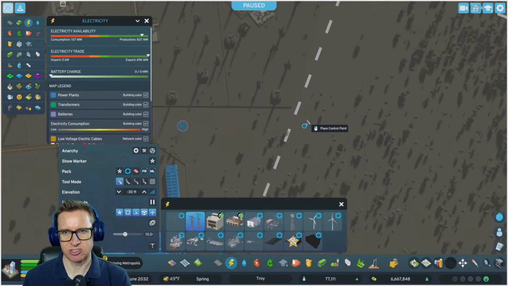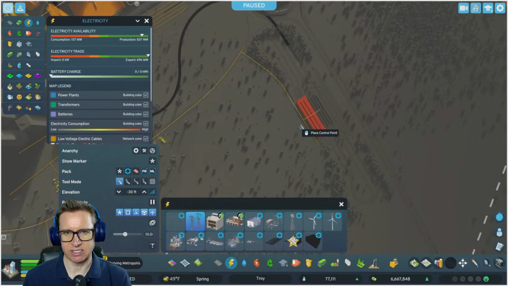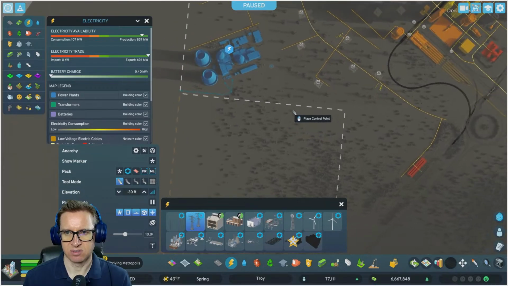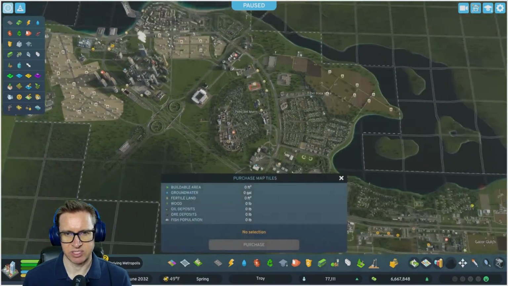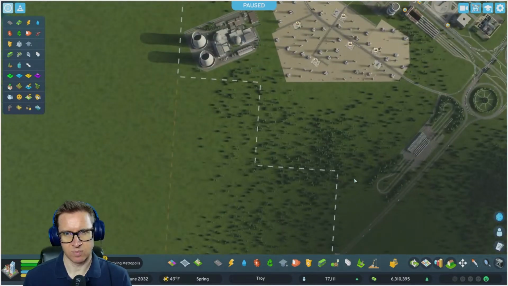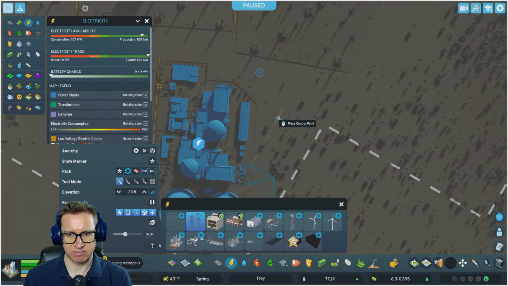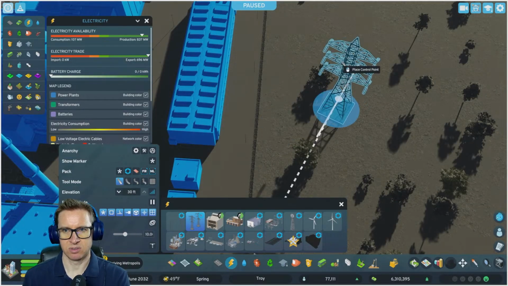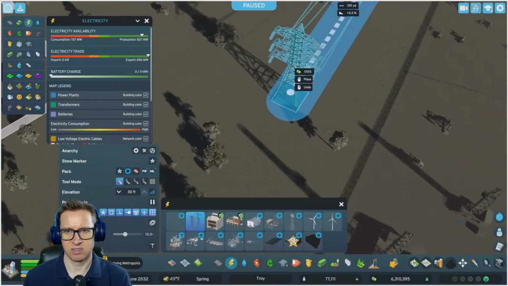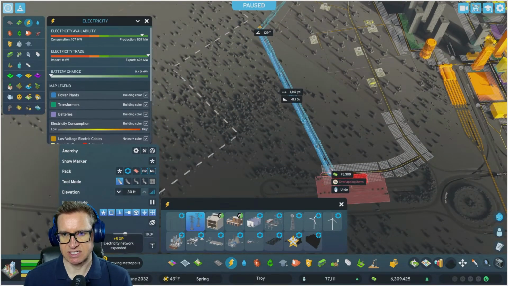This one, I would like to send like over here at least. So we're going to have to either buy a square. Yeah, I might just buy the square. Okay, so we're going to take this power line. Let me make sure it's the big one. Yeah, so it's the big giant power lines. We're going to connect it up to here, and we're just going to kind of go along the edge here. And we're going to come over here, and connect it into this road here.